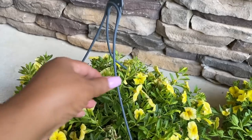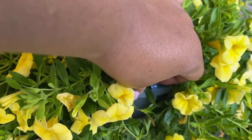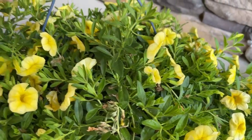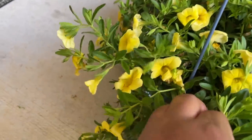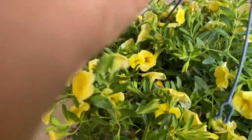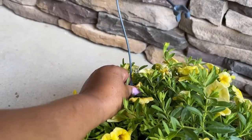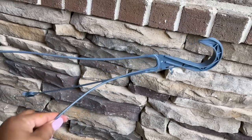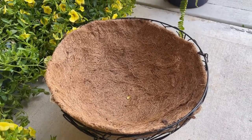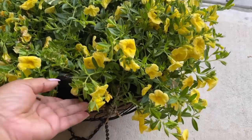I got these hanging baskets from Lowe's, but because I already have my own baskets, I'm just going to remove that handle piece, and all you have to do is hold it, snap it off from the sides, just like so. Pull them off, and after that, you're left with just the pot. I will not be doing any replanting whatsoever. I'm just going to take the pot and place it inside of this new hanging basket. Just like that, and we're ready to go.